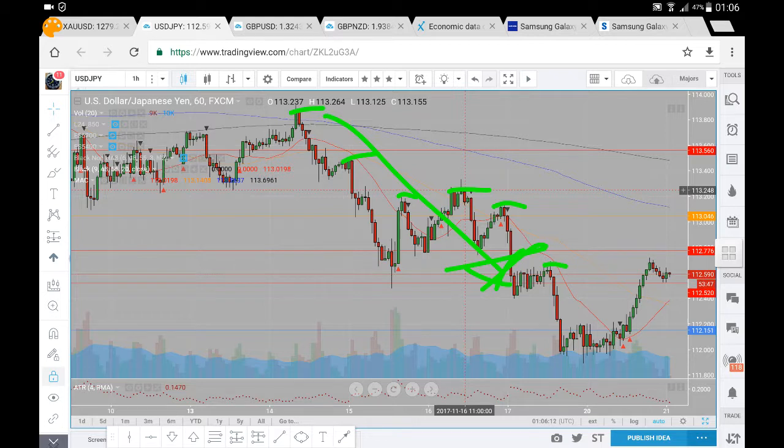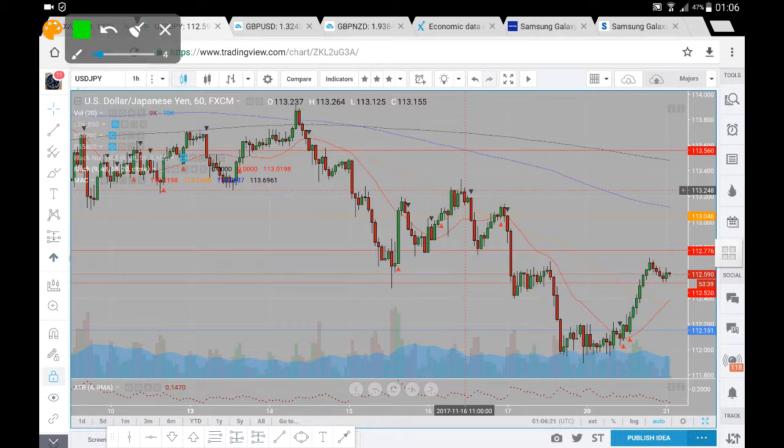To the downside now, we did come into the major level of 112.52. We were expecting a reaction, but we didn't get much reaction around 112.52, so we did trade down beneath this 112.52. We're looking to see 112.15 hold. We did trade below 112.15 all the way down to this 112 level, so in around this 15 pip zone we did find support in around this 112.